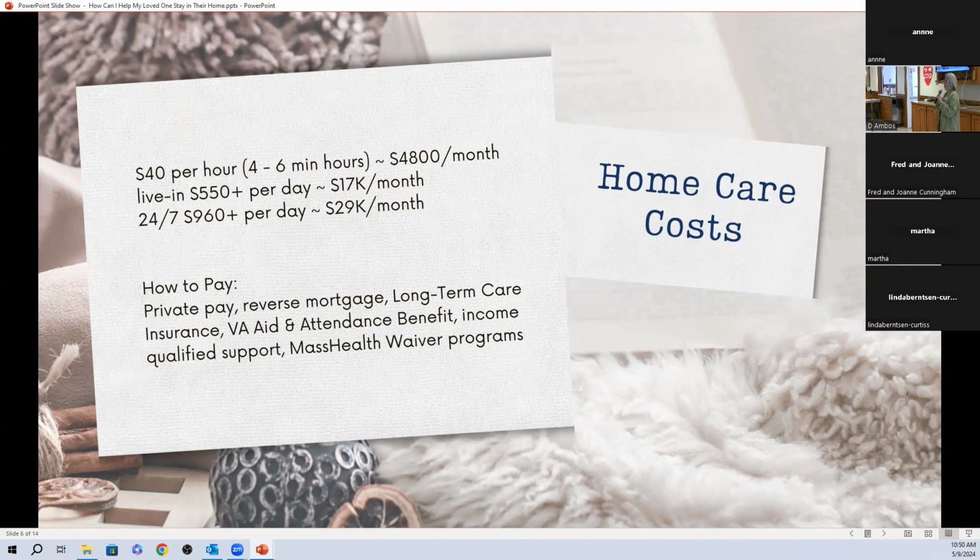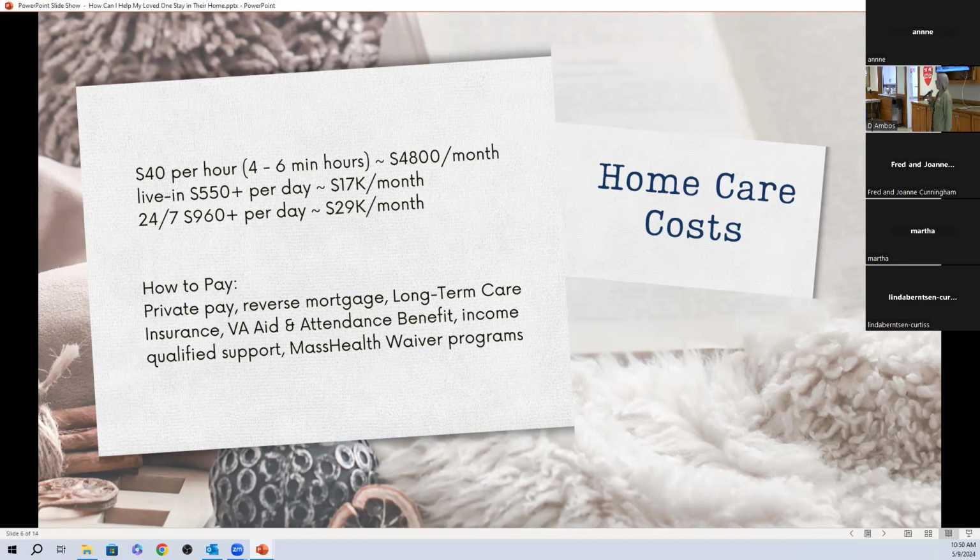Everyone I've ever met, including myself, we all want to go to sleep one day and not wake up. Hopefully many, many days in the future, but that is not common. Most of us are going to need help with at least one activity of daily living before the end of our life.